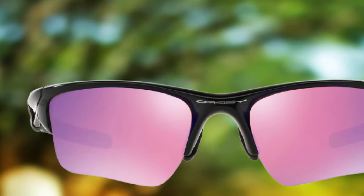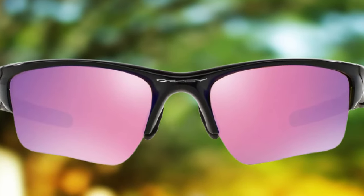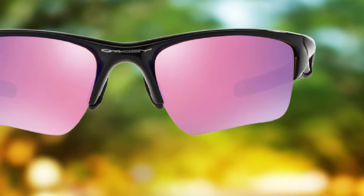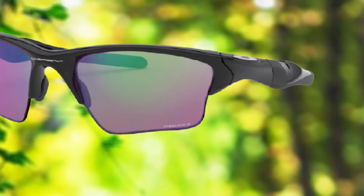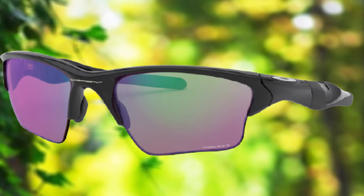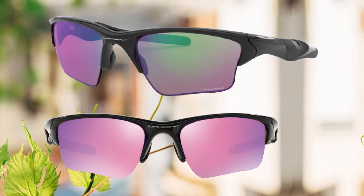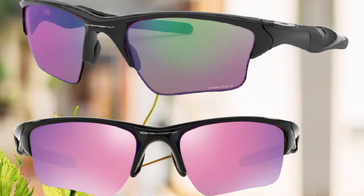The Prism Golf Lenses are made very specifically with golf in mind, with what Oakley considers the best lens color for golf. They help to reduce noisy light and colors that may distract from more important things. They help you to focus right where you need to and see everything as clearly as possible. This technology is incredibly impressive and hard to even come close to beating. The arms of the glasses also wrap around your head to help improve the fit and prevent them from moving around in a way that may negatively impact your playing ability.